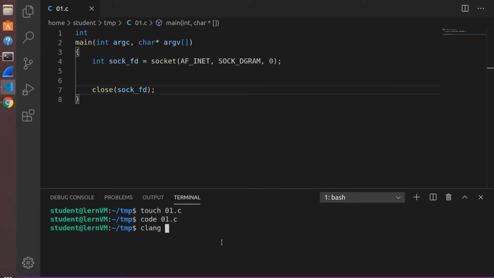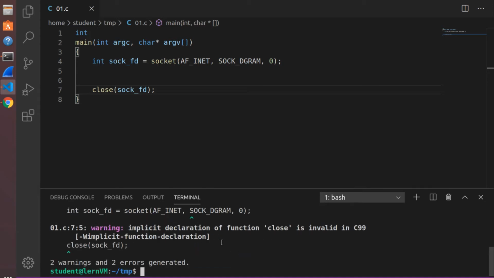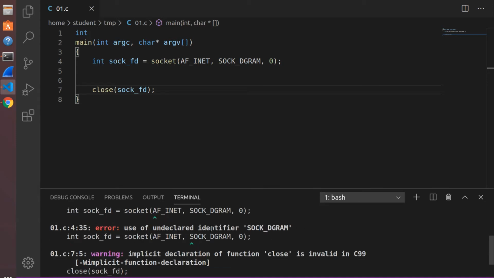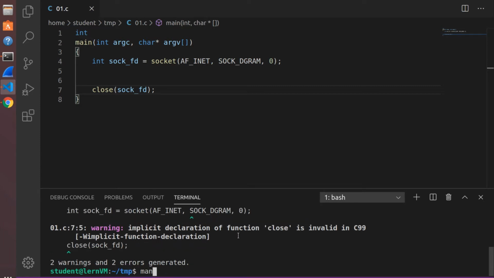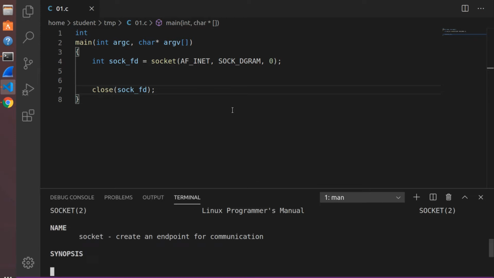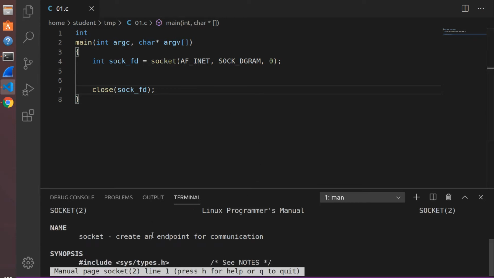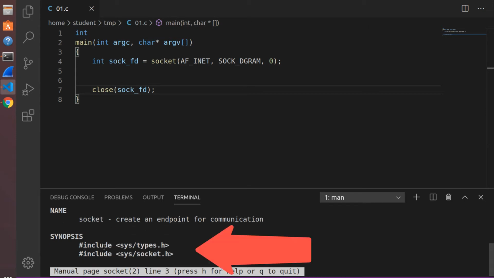So Clang needs as an input the name of the file you want to compile, and it is complaining about a bunch of things. It's mostly complaining that there are things that it doesn't know about. In particular, it doesn't know about the socket system call. And we've basically forgotten the includes. So let's look at what socket needs, where the definition of socket is, and there's 2 basically. You need to include these 2 here.